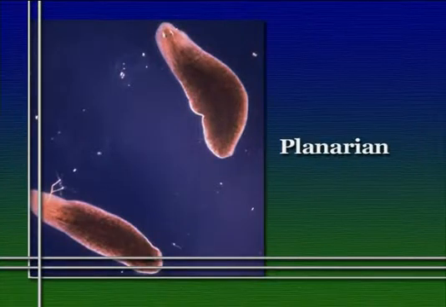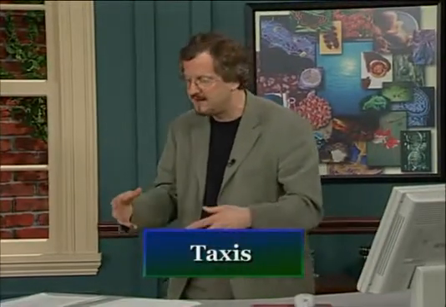Well, now let's take this one step further and let's consider a planarian. This is a small kind of flatworm. You often play with these in high school biology classes, dissecting them and bisecting them in different ways. Now, if you take a planarian and put it in a dish that's illuminated from one side, it will face the source of light and actually move towards it. We call this kind of behavior a taxis, and in fact, the planarian moving towards light is exhibiting something that we would call phototaxis. It basically means movement towards light.